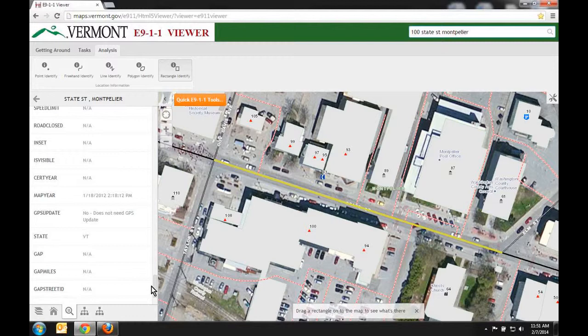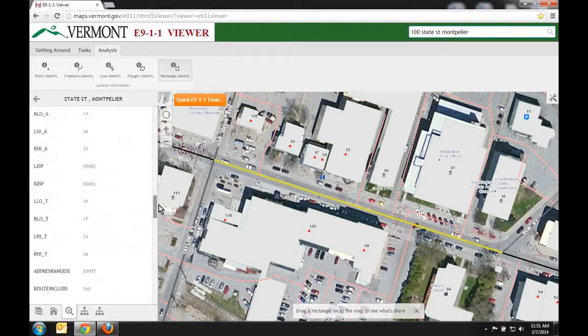As well, if you scroll down, you'll notice that we do have a map year and update date at the top as well for when it was added to the map, in this case January 18th of 2012.